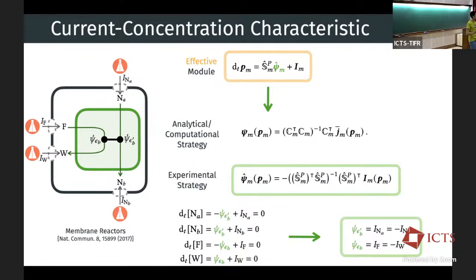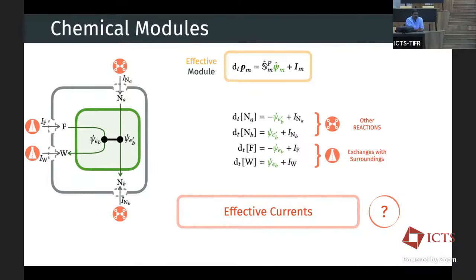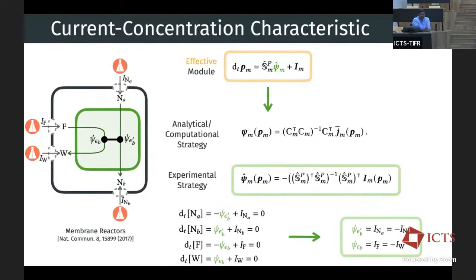Yeah, which is not linear in P. Yes, because this is the rate equation. This is the rate equation, right? You have a stoichiometry times a current. The current is a highly nonlinear function of the concentrations. But this is just because the current is accounting for how many times a reaction occurs, and the stoichiometry is giving you the variation of the molecules along that reaction.